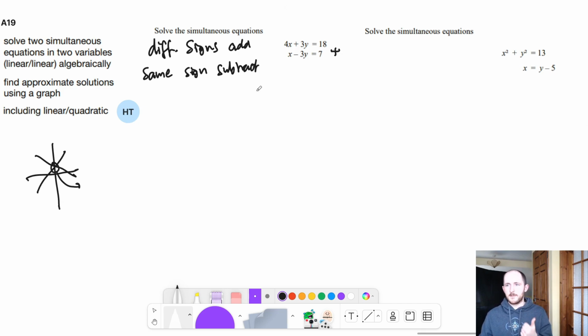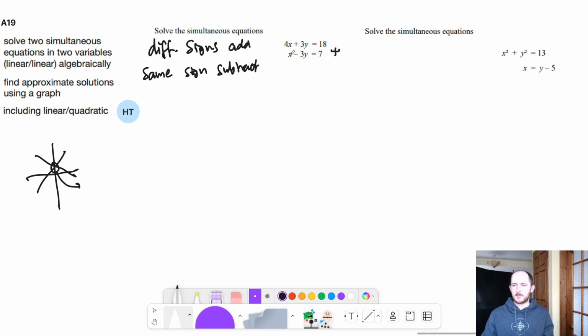Okay, so first step, make the number in front the same. If it isn't already, you have to multiply an equation or divide it or whatever. Again, I do have a lesson on simultaneous equations. If they're the same sign, you subtract. If they're different signs, you add. Again, when I say same sign, if they're both negative or both positive, you're subtracting. Don't even think about it.